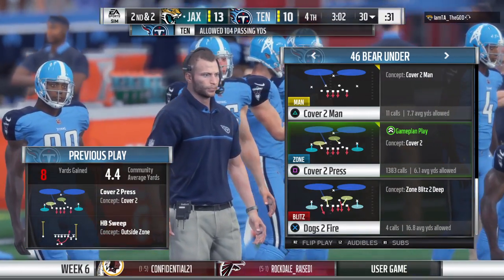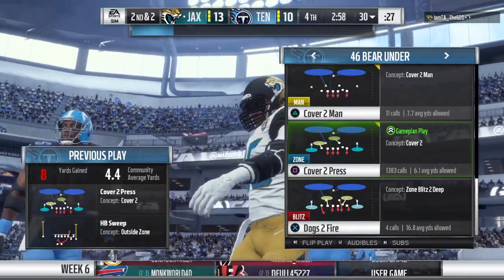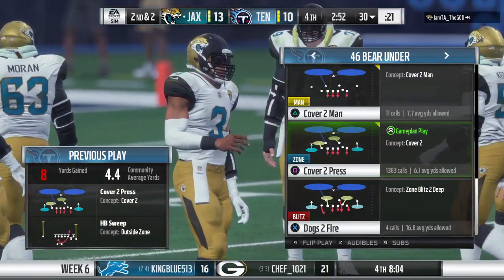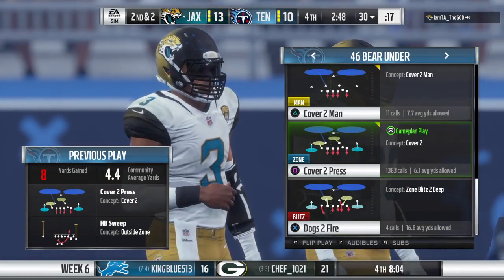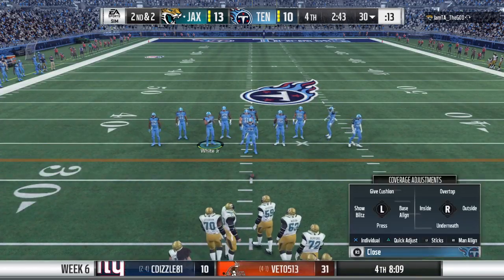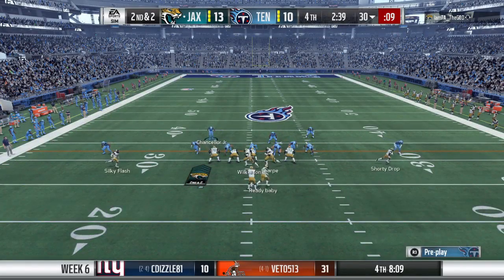And when do they start thinking about burning these timeouts? They've got all 3 still defensively. To me, you have to start right now. Here's the time, and that means you've got to stop them on defense, not give up the yardage, use your timeouts in order to get the ball back and try and score yourself. But now is the time to start using those timeouts. And keep in mind, it'll also stop the clock at the 2-minute warning. So they're leading. They have possession of the football, and certainly this is where they just want to milk the clock.